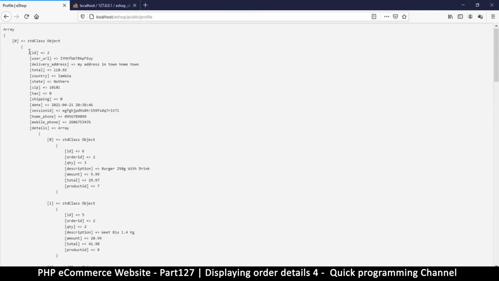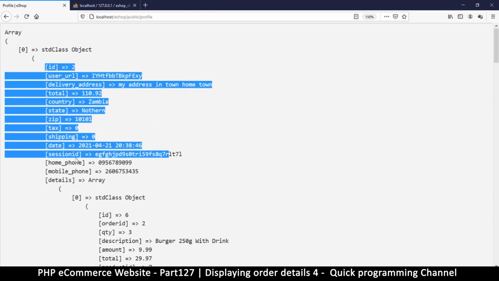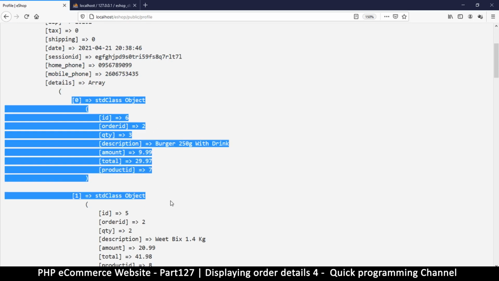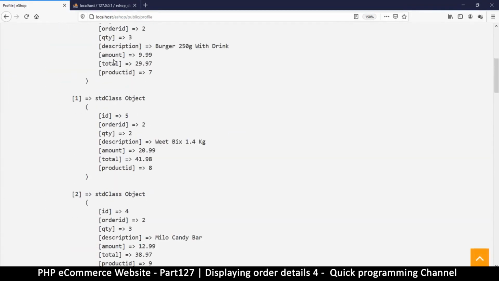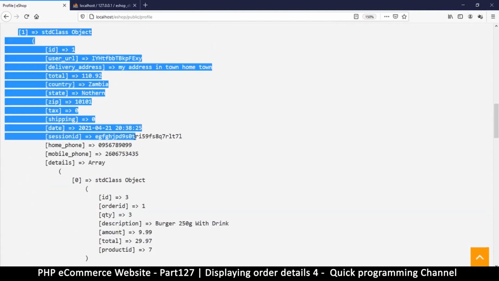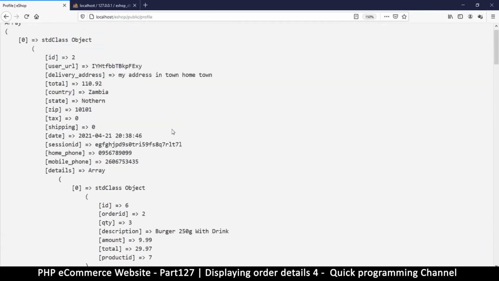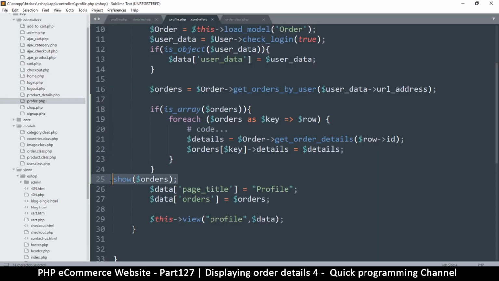Okay, so let me close this console for a second so you can see clearly. So you see this is one order here. So this one is an order, right? But then what I did was I added a details array here, which contains all the order details here up to there. So this person ordered 3 items, 1, 2, and 3. And then the same thing for the second one. And then we have the details over there. So this way it's easy to figure out how to display this data. So let me remove that.